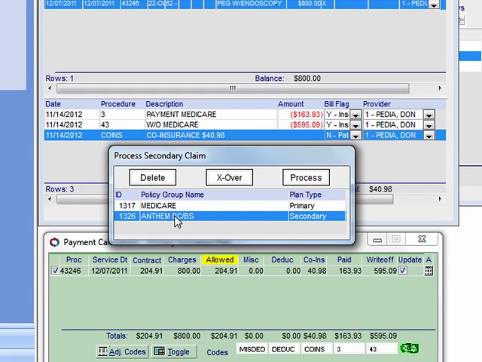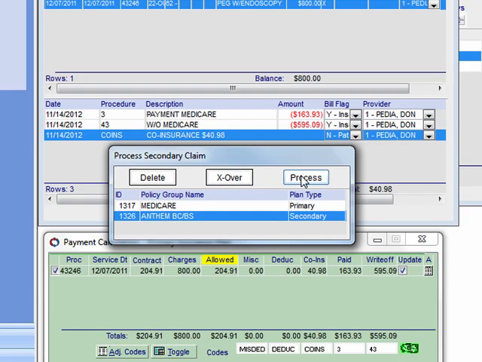If you don't process secondary but you keep the information on hand, you can simply hit delete. Delete says, I'm not going to bill this to secondary. I want to bill everything to the patient. And rather than going out to secondary, it's automatically going to go over to the patient. If on your EOB it indicates that the claim was crossed over to the secondary payer, you would simply hit the crossover icon, and that will handle marking up your system to show primary payment received, secondary claim was crossed over, and the system will show pending secondary payment.